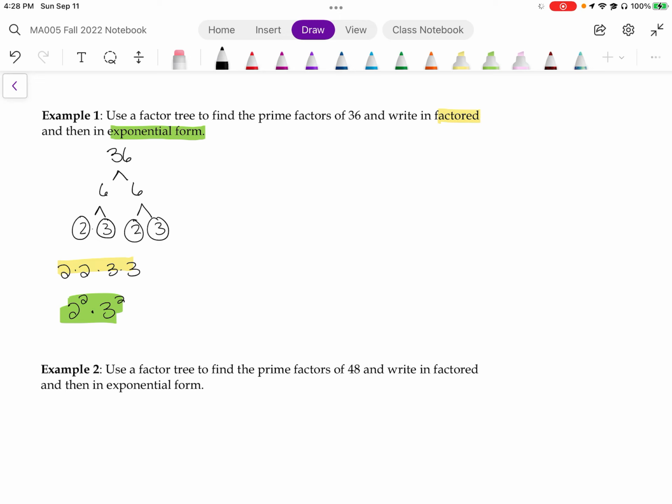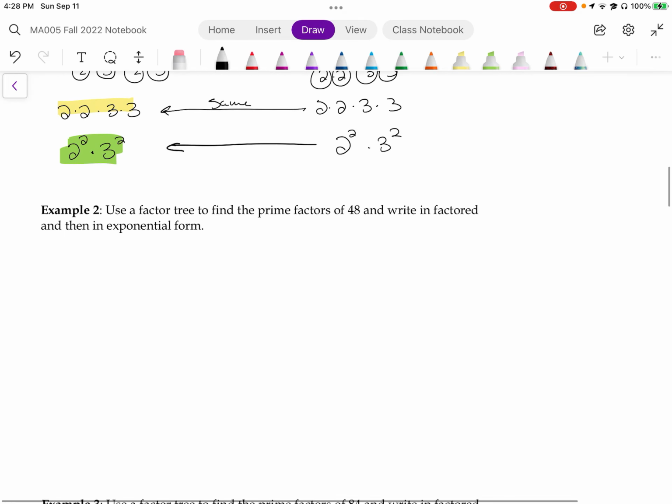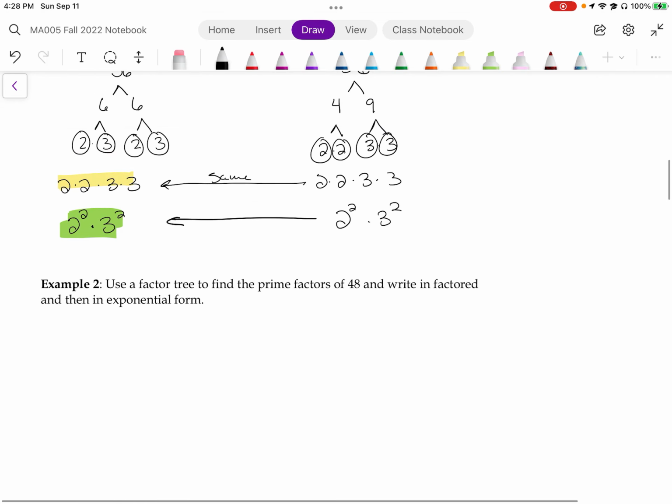Okay, so I'm going to show you a different way and just show you that we get the same answer. So 36, let's just say that you chose 4 and 9. Okay, so the 4 is going to factor to become 2 and 2. Now those are both prime, 2 times 2. And then 9 is going to factor to become 3 times 3. So 2 times 2 times 3 times 3. Again, it is exactly the same as that. Again, you would write it in exponential form like that. Okay, exactly the same as that. And there's another way, 2 times 18. I think that's it. All right, so why don't you try to do 48, pause the video, and see what you can do with it.